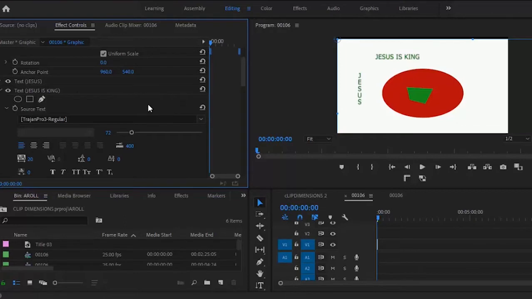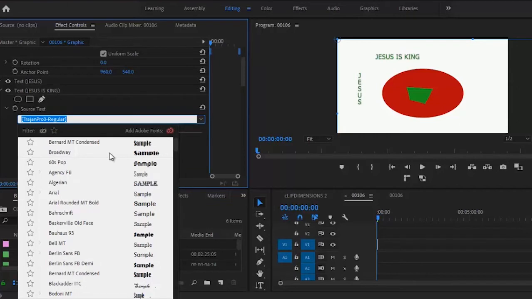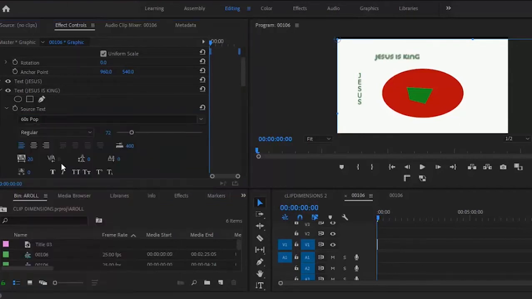So now, this is Jesus is King text over here, as you can see. You have the option of aligning it to any angle. You can see that as I'm touching this, it is moving on the screen. You can also change the font type. There are several fonts. You can select the 60s pop, and you will notice that it is changing. Or you can also make it bold by hitting this text over here.